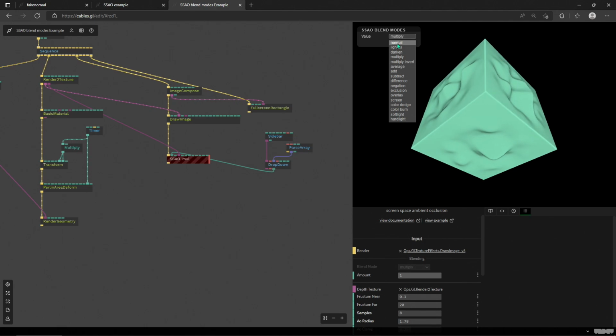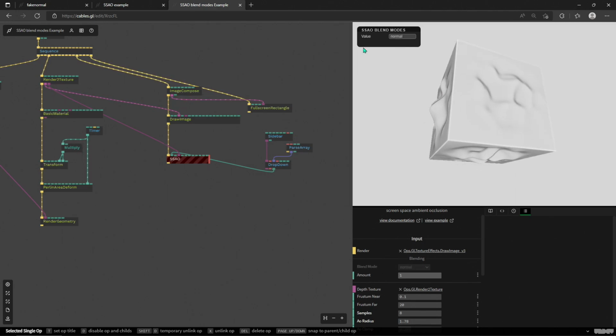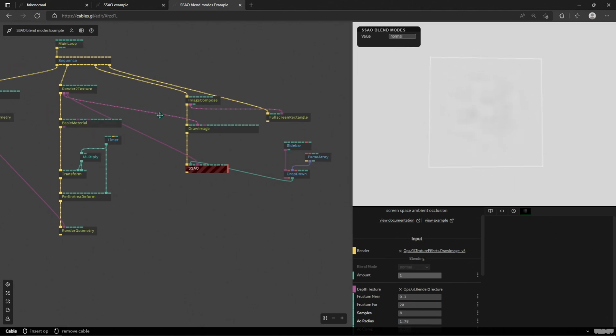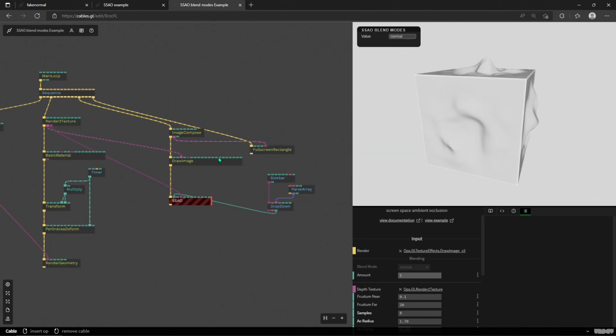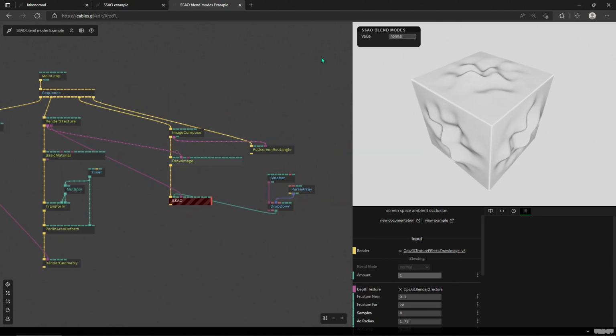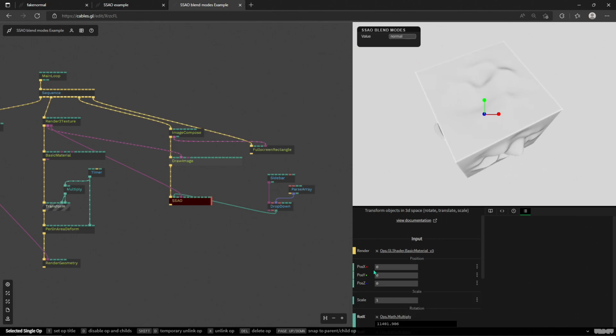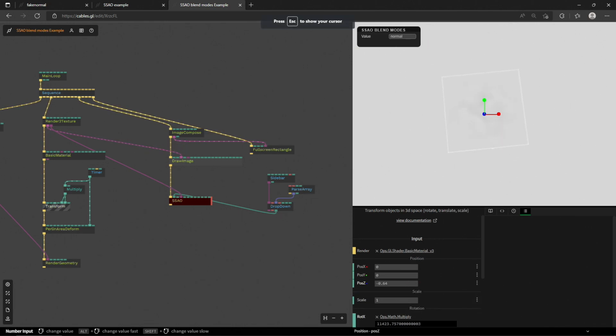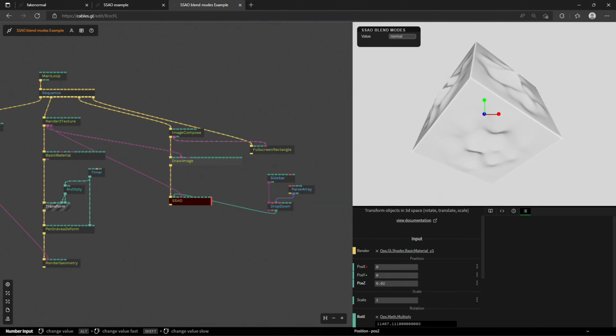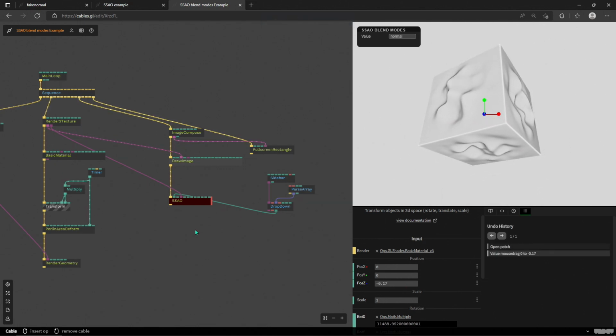But actually, we have normal, which I think redraws the depth map that we're feeding into this thing. So let's see if we can move this closer to the camera or farther. You see it gets a bit darker.